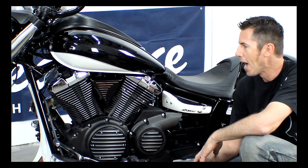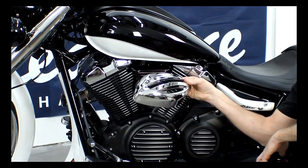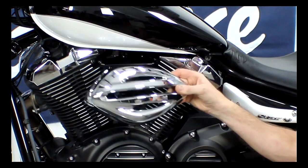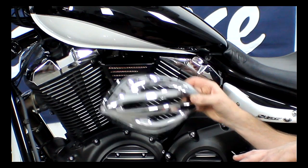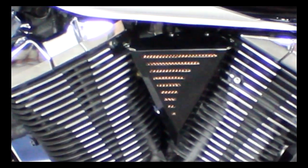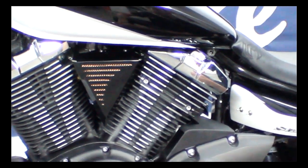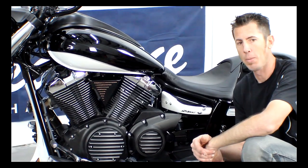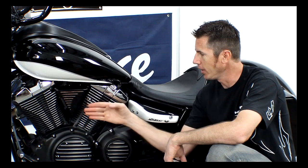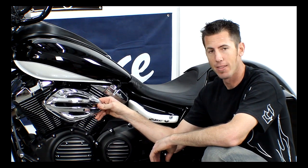On the left side of the motorcycle we had to change up the coil cover. The stock one you can see stuck quite far off the motorcycle — it wasn't the direction we wanted to go, so we designed an all-new one made out of stainless steel. This one has been powder coated, but the normal version will come in a polished stainless steel finish. You'll be able to purchase this from Low and Mean or our dealers. It's a great item that holds your coils, cleans up the motor, and adds that styling you were looking for.